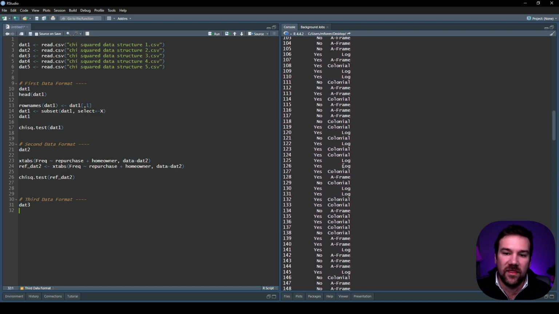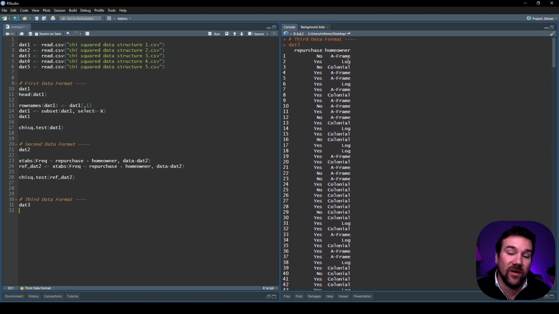And that's how this data set is gotten. If you hand collect data, this is a very common format for categorical data to come in. And so it's really useful to know, how do I deal with data that comes in this format? Specifically, how do I get data from this format, a true long categorical data format, into a contingency table?